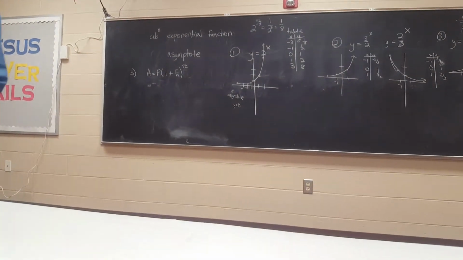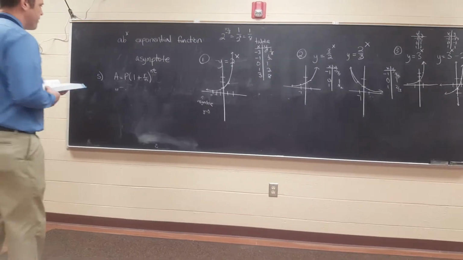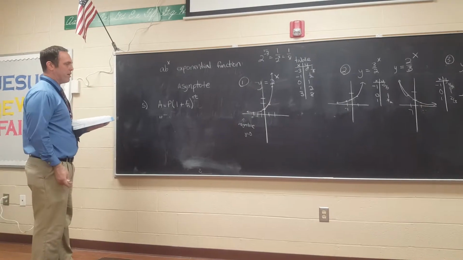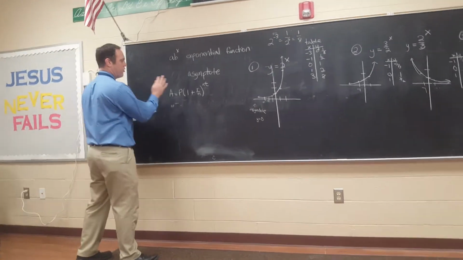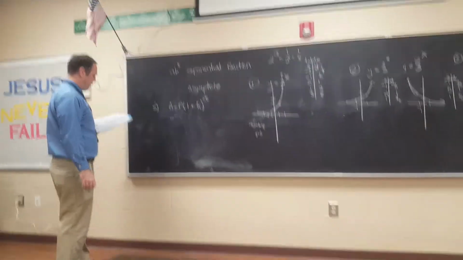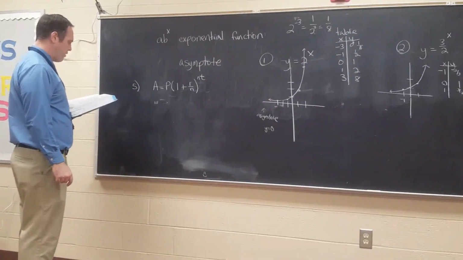Okay, in this one, it's talking about compound interest. The main thing, and you'll see these on ACT questions, is know how to use it. It's a big, scary formula. You just got to know where to put the numbers in, and a lot of times they tell you. All right, here's the formula to calculate compound interest.